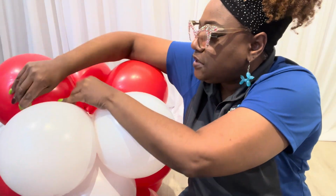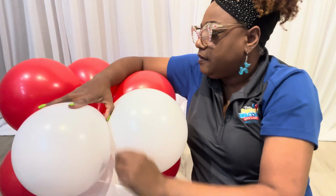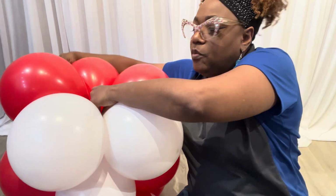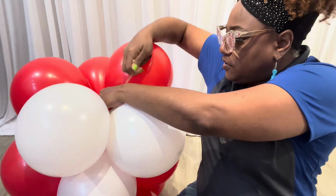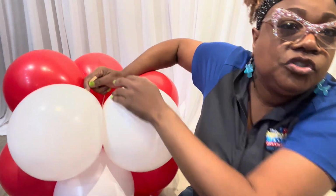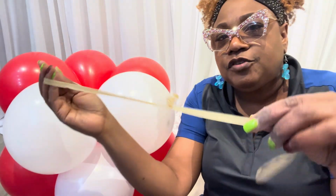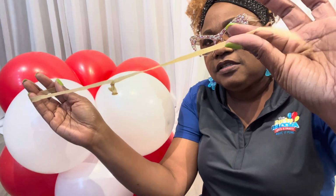I'll pull up in the center. Okay, I'm going to cross it. And I'm doing a figure 8. Okay, I'm going to do it one more time, since this is frameless, just to be sure it's secure. Now, this is getting short, so I need to go ahead and tie my other tying point that I have. So I have 2 260s already tied together.